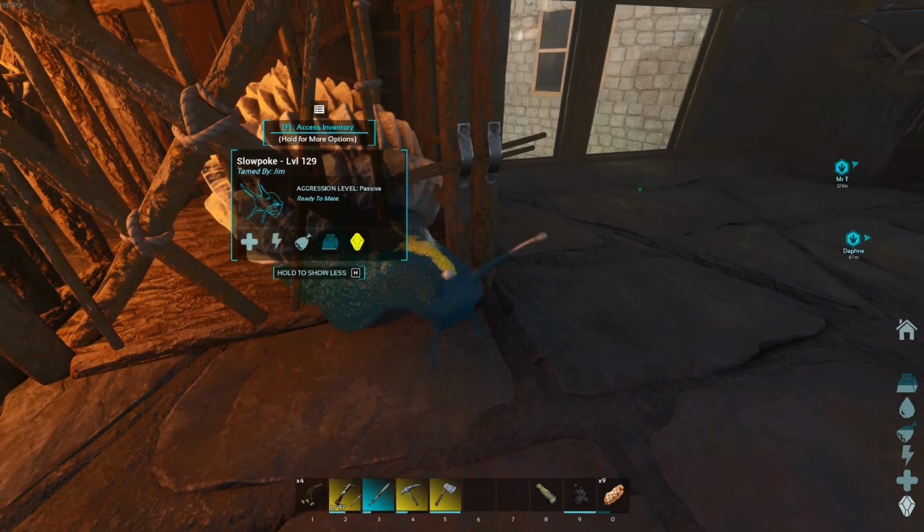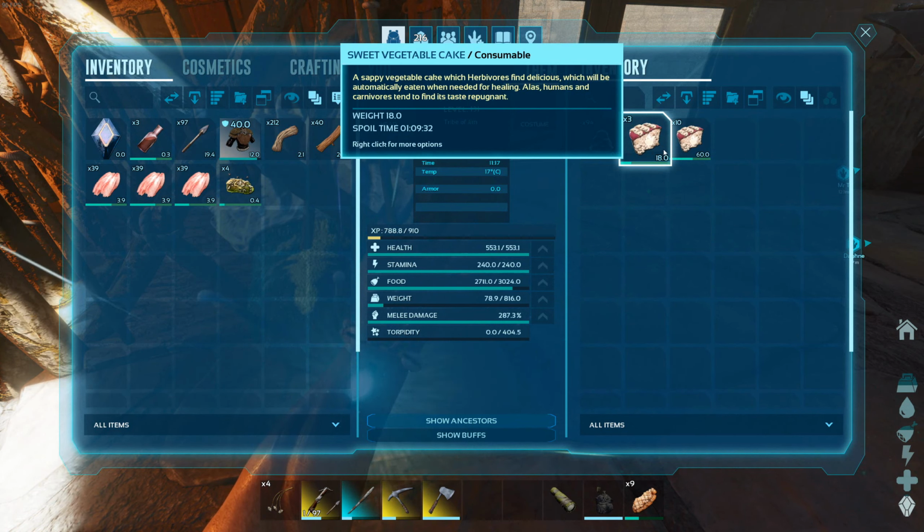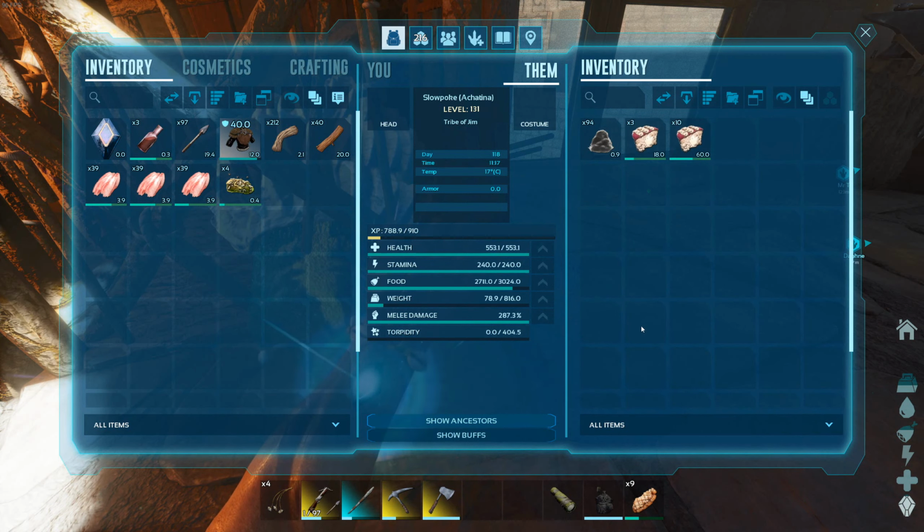But the one big problem with these Achatinas is they only seem to eat veggie cakes. They don't eat anything else. So he's got a pretty high food, and I've been sort of putting points into that. And he doesn't eat too often, but I'm going to have to stay on top of that.